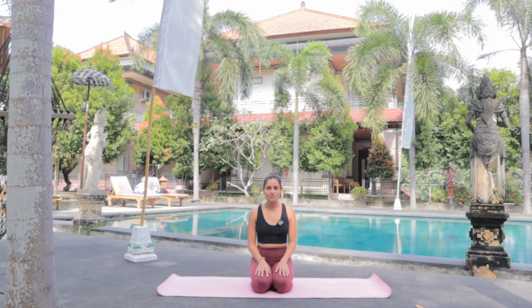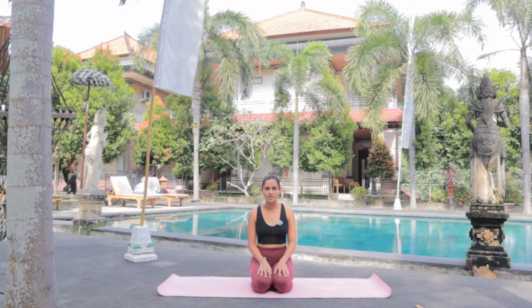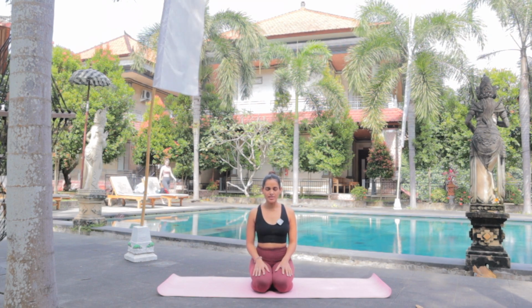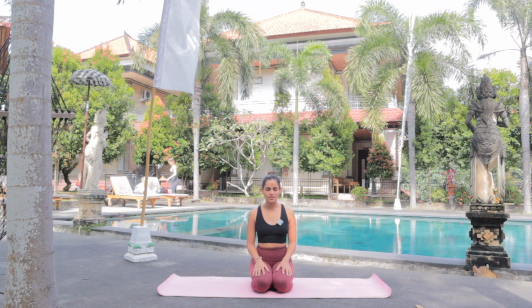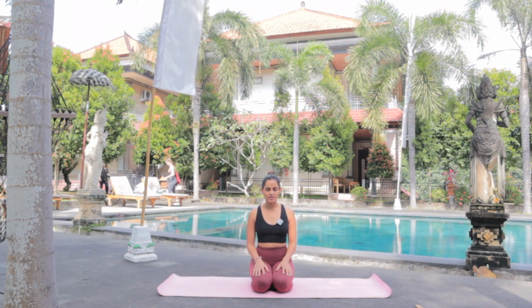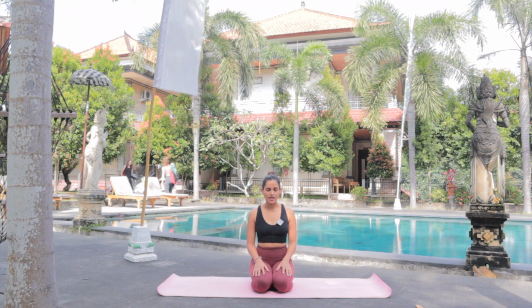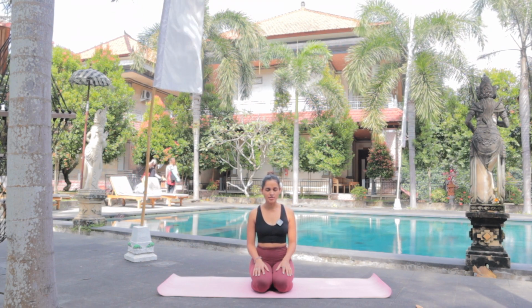So let's start in a comfortable seated position. You can sit in simple cross leg or sit in kneeling position. Roll your shoulders down and back. Rest your hands on your knees, on your thighs. Close your eyes and take a moment to arrive. Arrive in the present moment.